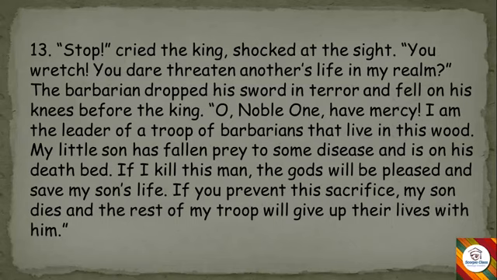I am the leader of this troop of barbarians, and we live in this wood, in this forest. But the situation is my little son is having some disease and he's on his deathbed. He's going to die. If I kill this man and sacrifice him to God, my son's life will be saved. So this was the thinking. So if you prevent me from killing this man, my son is going to die, and all my troop members will also die with him. So, what to do? There's a confusion now. What is the king going to do? Meghavana, what decision is he going to take?